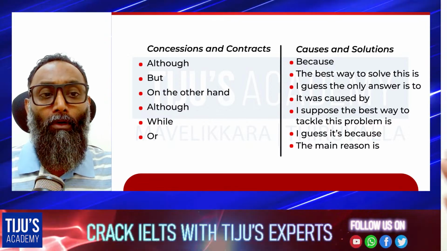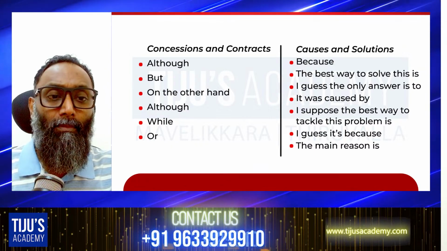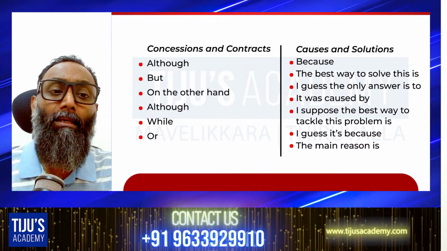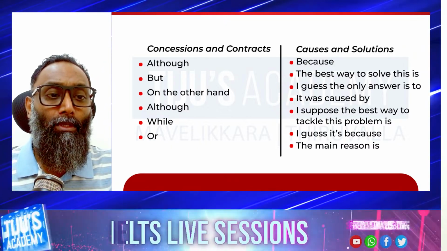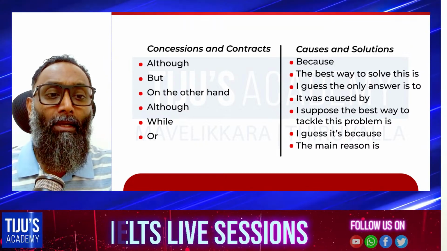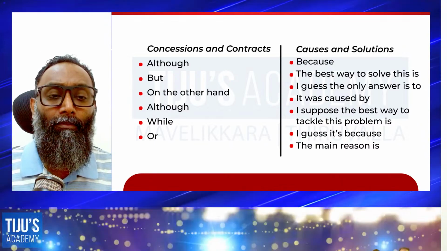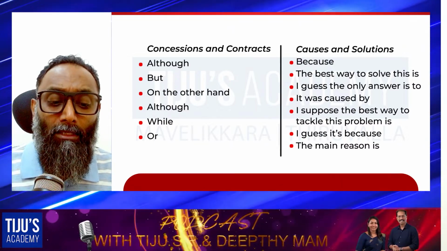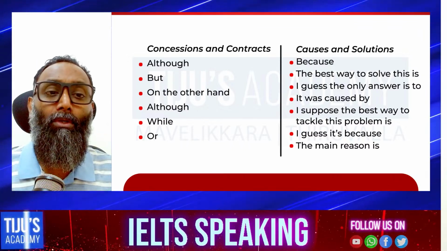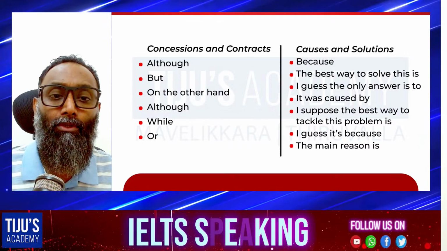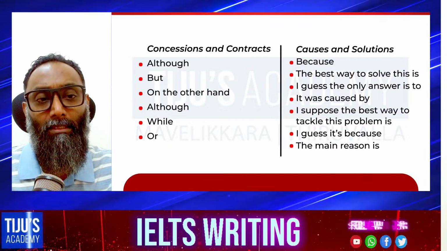So there, for causes and solutions, you can use these linking words and phrases like, because the best way to solve this is, I guess the only answer is to, it was caused by, I suppose the best way to tackle this problem is, I guess it's because the main reason is. When you are giving out the answers, or speaking with the examiner, make sure it goes with the context. You should come to know when to use them. These are just a few that I have prepared, and the list is endless.